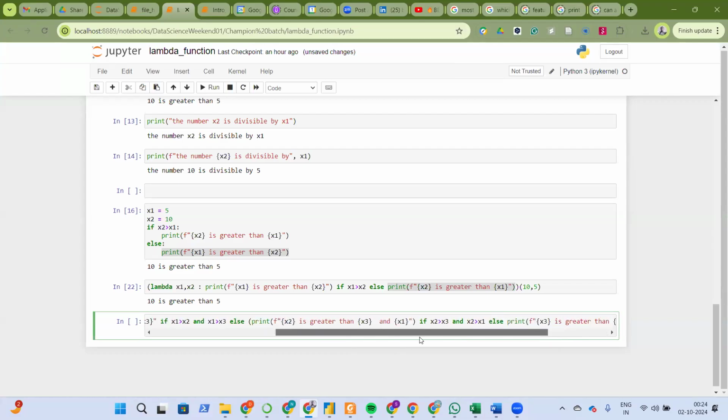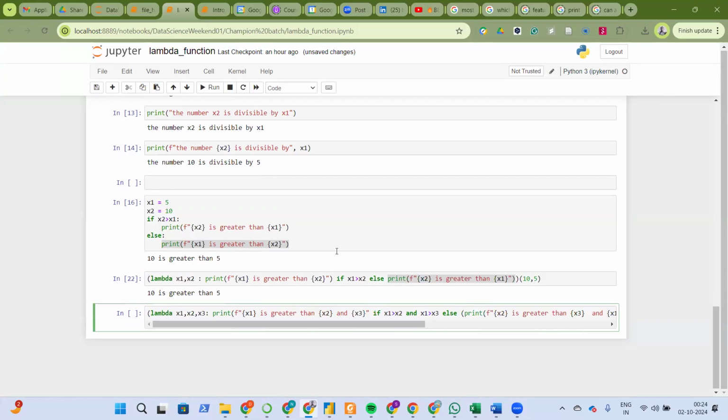Before I execute this thing, I want you to confirm that you understand what I'm saying. This is very simple. If you understood the syntax with if and else, then this becomes very simple for you to understand, because the first part is the expression: if this is greater than this, what output it will return if it is true. If it is false, it goes after the if statement, which is going to be the else part.